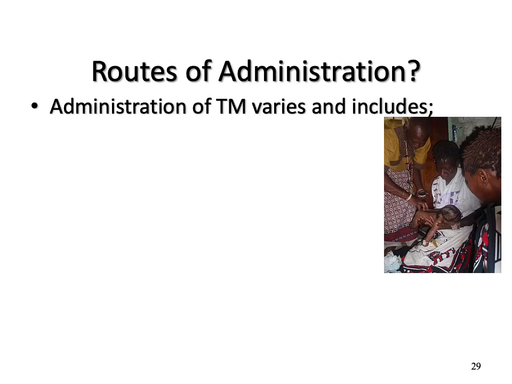So, what are the routes of administration with regards to traditional medicines? So the routes really vary and include oral ingestion, which is perhaps the most common route that we know of. You can have topical applications, and these topical applications can be with or without some little incisions which are made using a razor blade, which is known in Shona as kutemanyora, where little incisions are put on the skin and the traditional medicine is actually rubbed onto the skin.